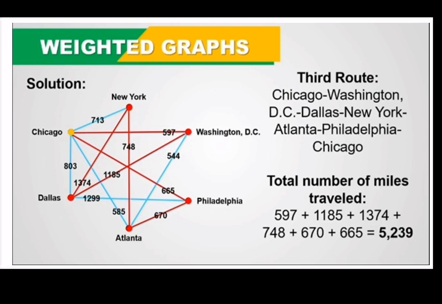So remember that we are considering a Hamiltonian route in this graph because that is what is being asked in the given problem. We are asked to start in Chicago and then return to the same destination, which is still Chicago, and we still have to pass through all these cities. So we need to start in Chicago and pass through all these cities. That is why we are considering a Hamiltonian circuit.